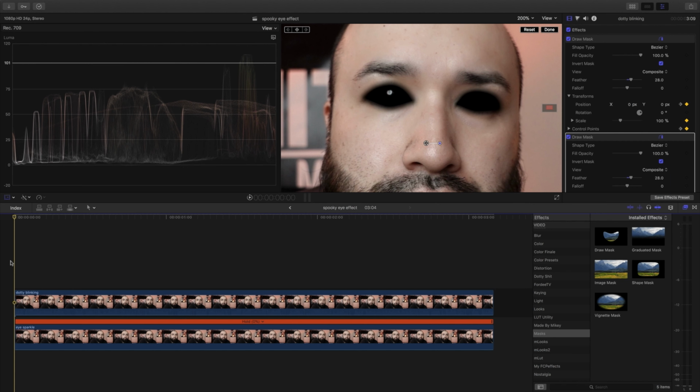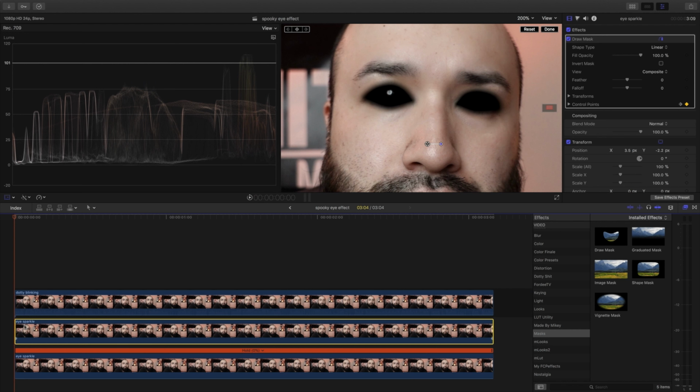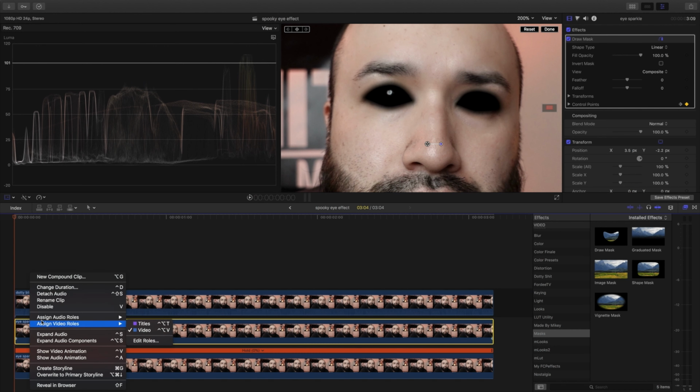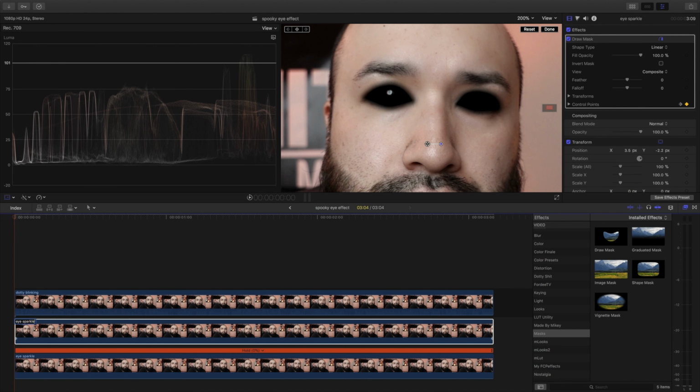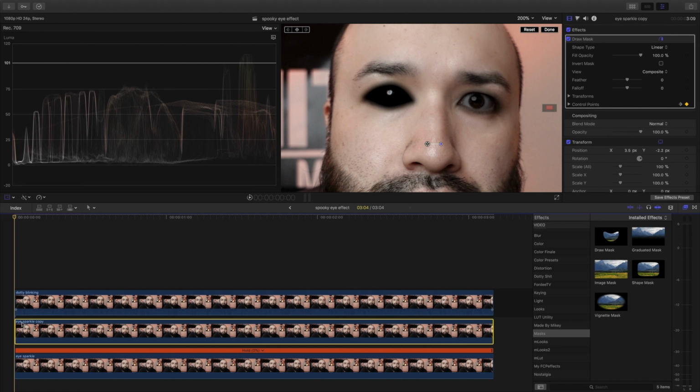So what I'm going to do is copy our eye sparkle. I'm going to come down to option, raise it on up, aka copy paste. Now I got the copy. I'm going to rename this copy too so we don't get confused. First, I'm going to knock down the opacity of this right eye. And right here, I'm going to go back to the copy of the eye sparkle. We're literally going to drag this all the way over.